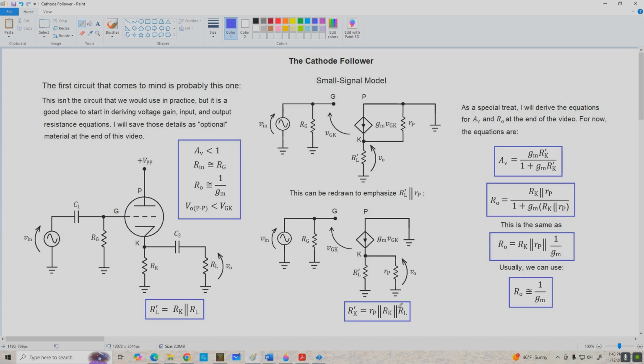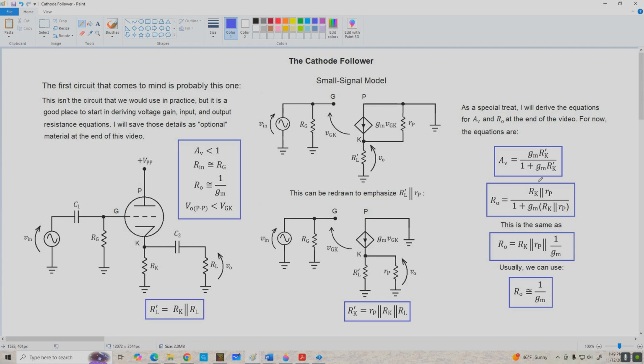Now, normally at this point, I would go ahead and fill a few pages with algebra to derive all the small signal relationships, but I thought this time I'll do things a little differently. I'll hold that off until the end, and I'm just going to present the equations in their final forms right now. So let's start with voltage gain, and as we know, it's always going to be less than 1. And this equation should look pretty familiar to you if you went back and looked at our videos on the common source field effect transistor amplifiers. We had an equation that looked just like this.